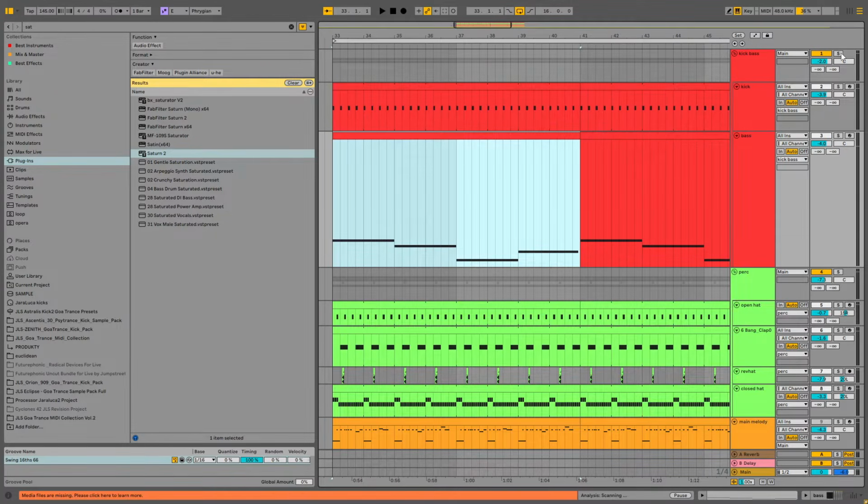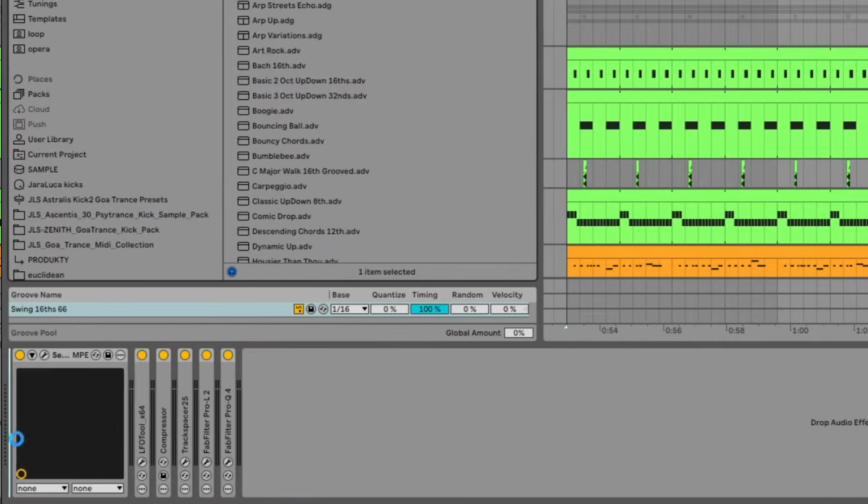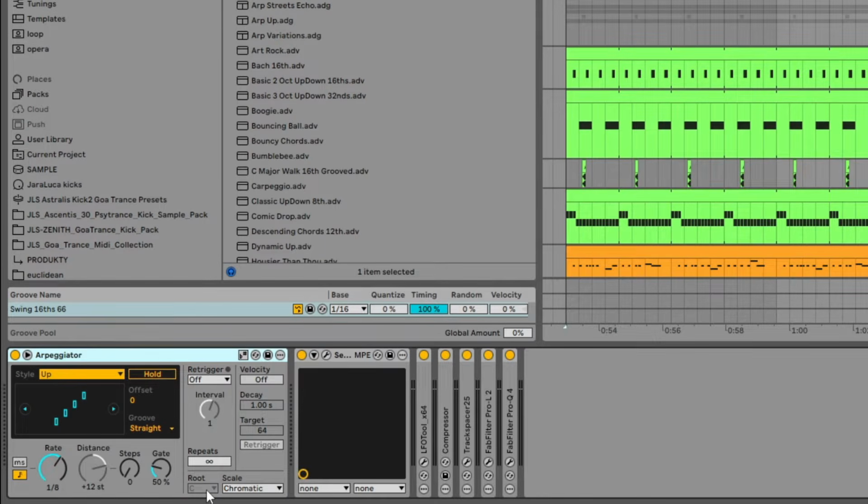So now I have my kick and bass, I have the bass patch here, and I will choose my Arpeggiator here in Ableton. What we can do now is just use the rate 1/16, and I will choose the gate around 70.